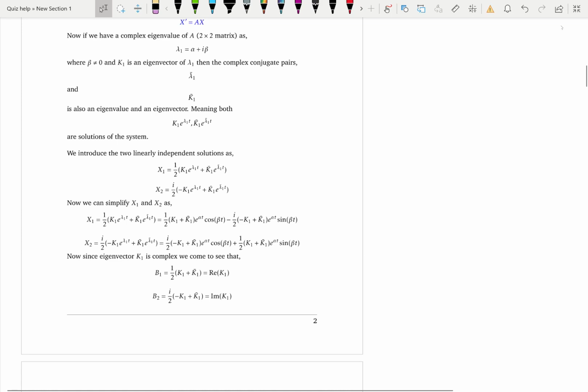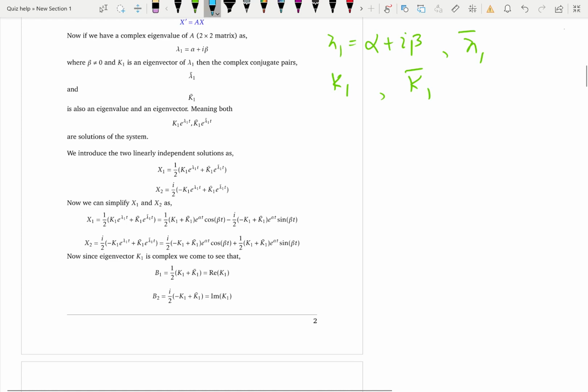So here's the explanation. When you have a system with complex eigenvalues, it's not a secret that you only work with one eigenvalue, naming alpha plus i beta, and we know the other eigenvalue is its complex conjugate, alpha minus i beta. Let's call it lambda 1 bar. Bar means the conjugate, and we know the eigenvector for lambda 1 is k1 and its complex conjugate is k1 bar. It seems like we were not using lambda 1 bar and k1 bar in the last video, right? But really we do use them.